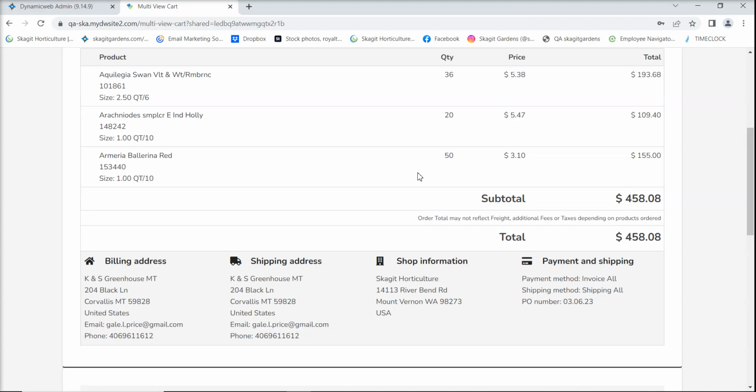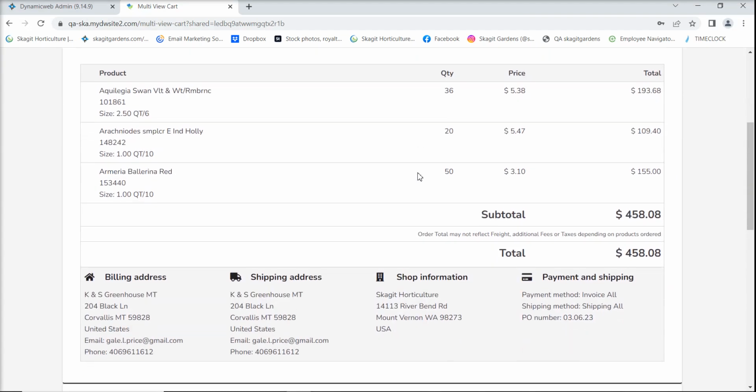And here is your confirmation page. One thing I want to mention is that for some reason the system automatically pulls in the billing address for the shipping address. Don't worry about that. Our account managers have your shipping address on file and they go off of that address. So even though this is going to match the billing address, it's not the address that it's sent to. So don't worry about that. We have all your information.